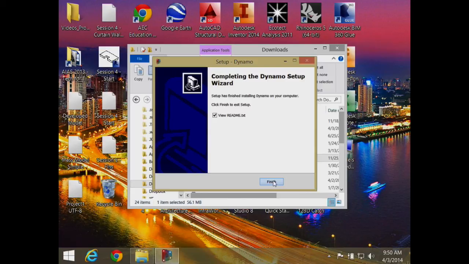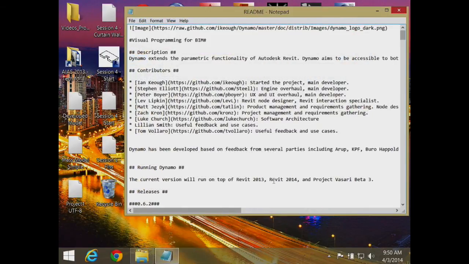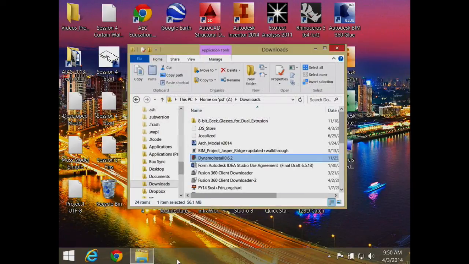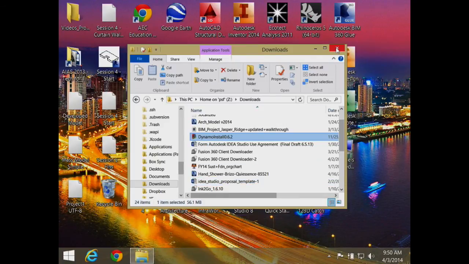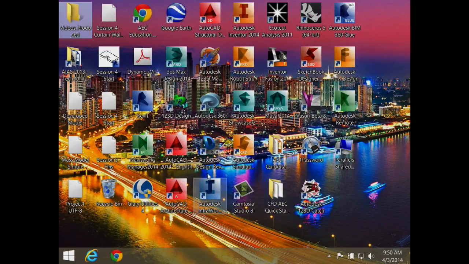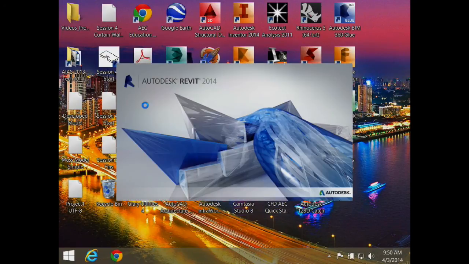But let's see how we're doing in terms of the install. So did the install come down on most machines? You good? Okay. Let me tell you how we can see that it really has worked for you. And how that is, if you open Revit on your machine, just open that up. And we will take a look.